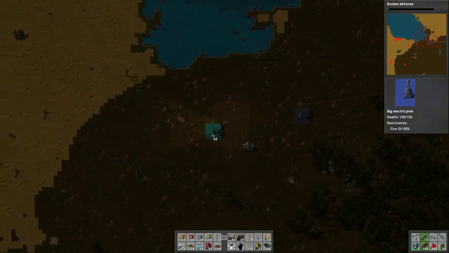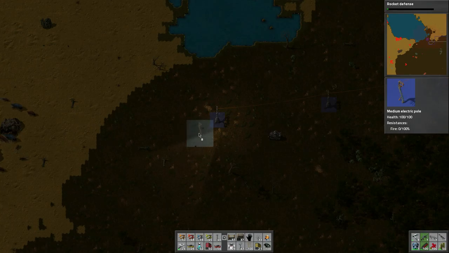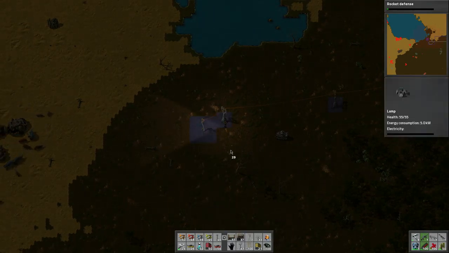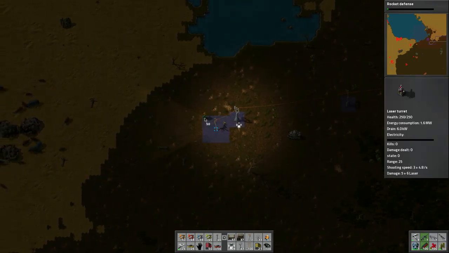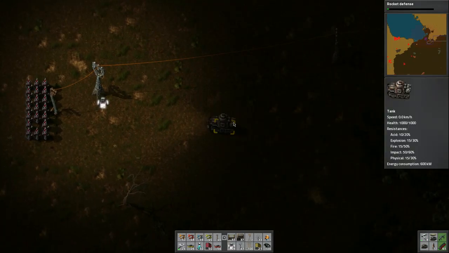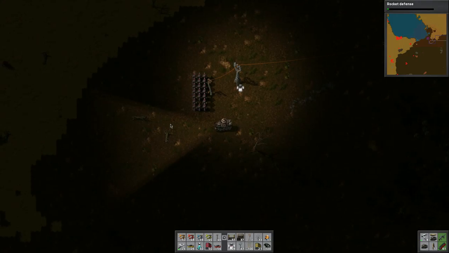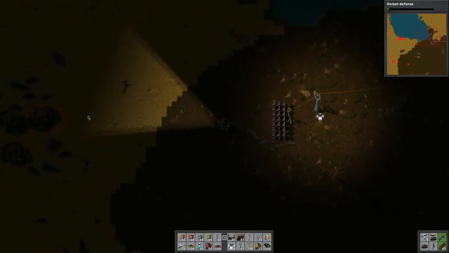Okay, maybe one more line. Yes. Okay, and this is where we'll make the scrimmage line, or whatever you want to call it. Okay, row of three, I think. Yeah, I think that will be perfect. Let's hop into our tank here. And let's see what we can cause here. Okay.